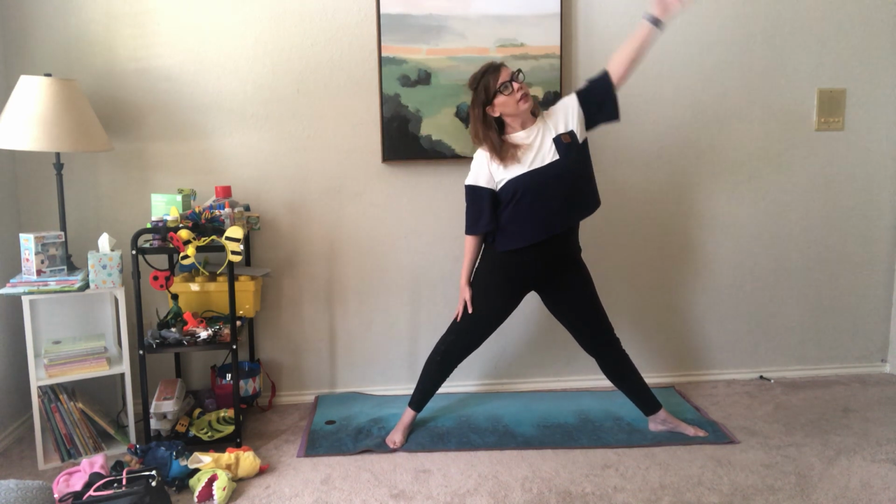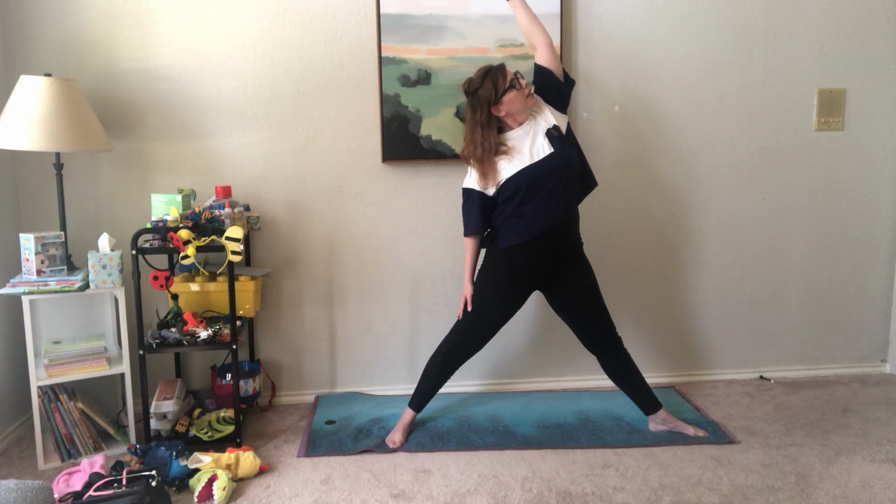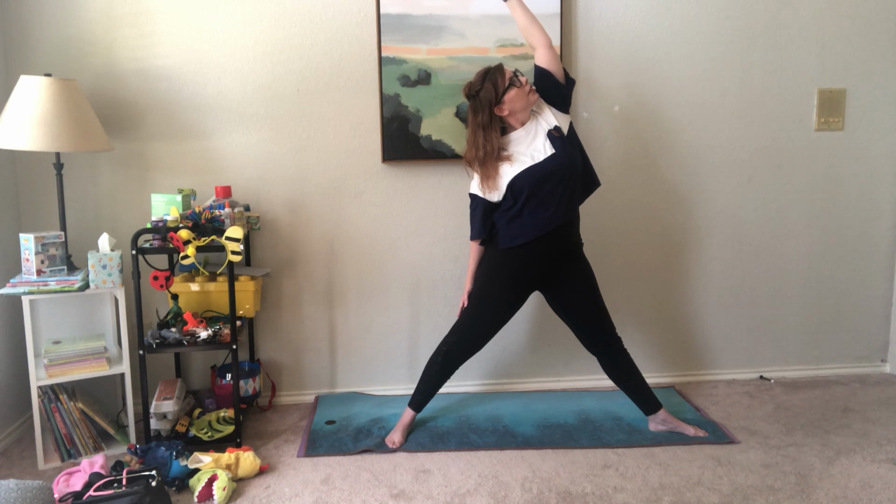Straighten the front leg. Maybe your stance needs to be just a tiny bit shorter. Right arm down, left arm up. I'm going to push that hip forward here. That feels good for me, so I really get into my right hip. Nice stretch on the left side of the body here too. Making sure we're not holding that breath.